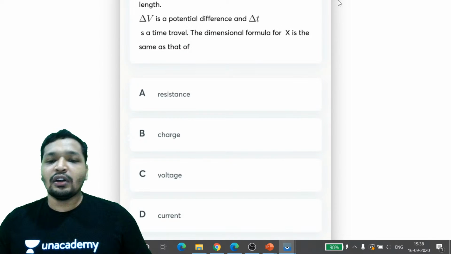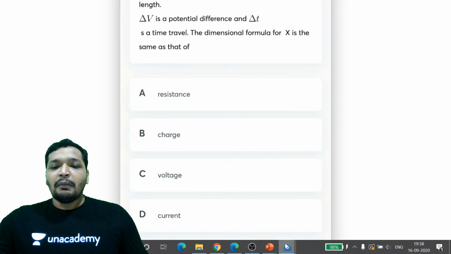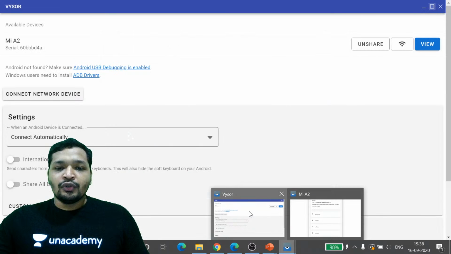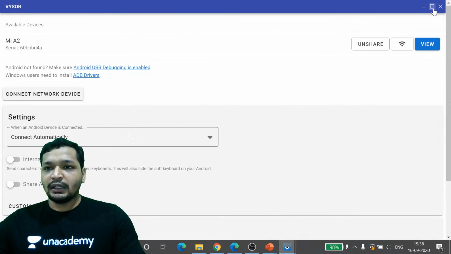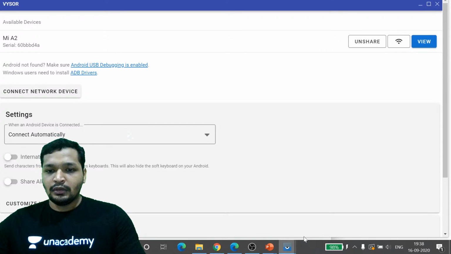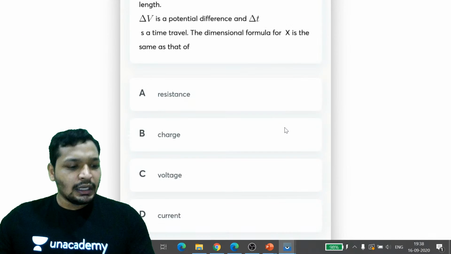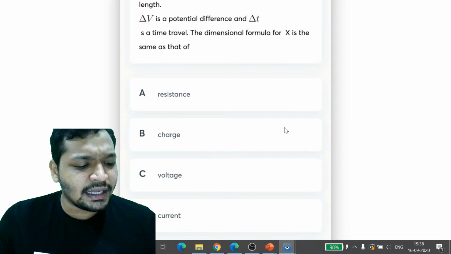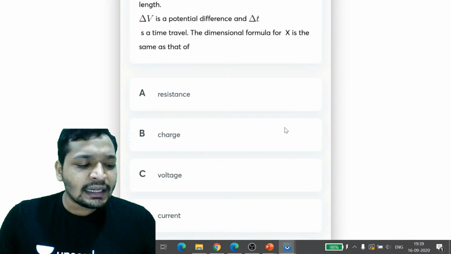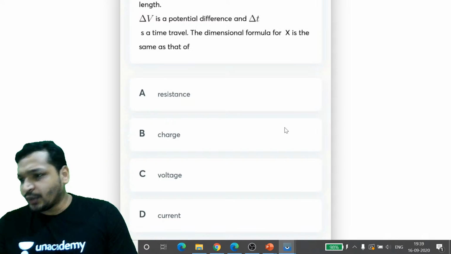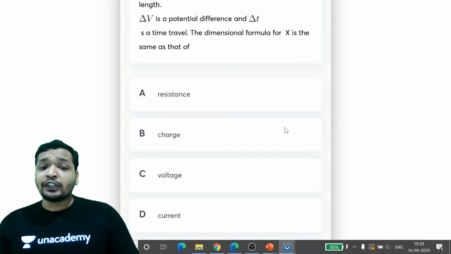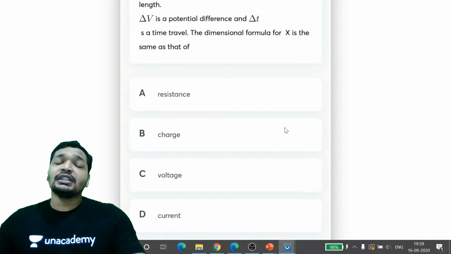The questions are not properly visible over here, but you know how to do this. Let me check if I can do something about it. Okay, you can get started. It says a quantity X is given by. So this is a previous year IIT JEE question, guys. We will be actually discussing this question today. So make sure you're reading the JEE Advanced question.